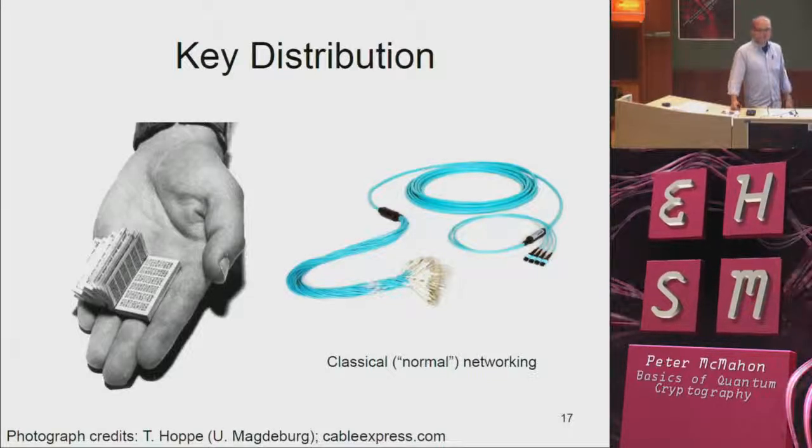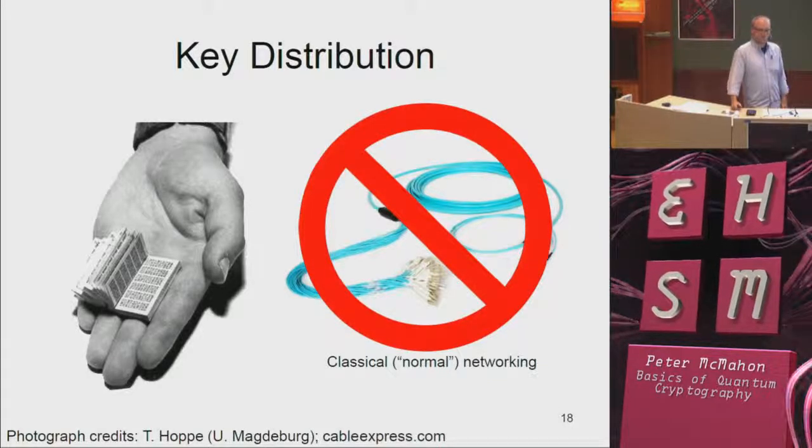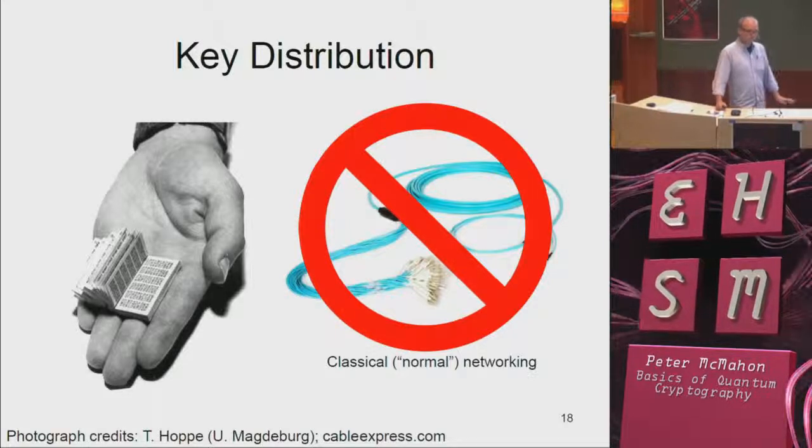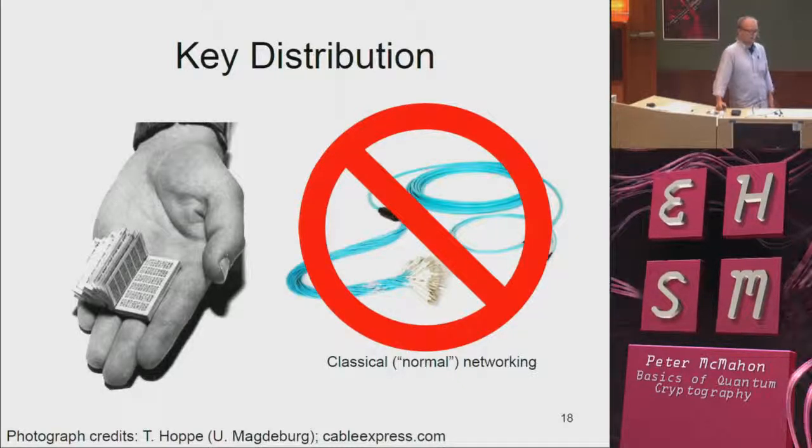But of course, if your classical network was secure in the first place, you wouldn't need encryption. So that on its own doesn't work. So for a long time, one-time pad cryptography seemed like a great solution to making perfectly secure cryptography, but one that was logistically infeasible unless you had very, very large, demanding security needs.